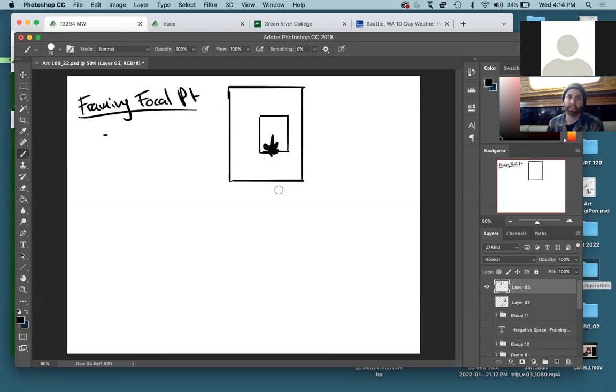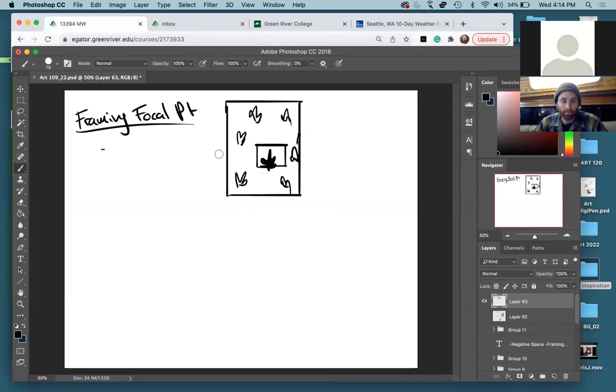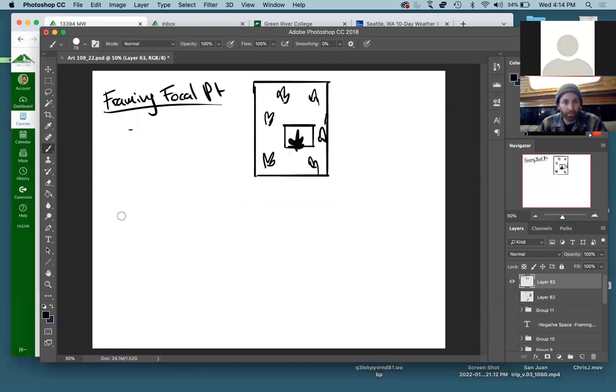We know that rectangular shape is important, especially when the frame of the composition is repeated with the frame around the focal point. So even if I have multiple shapes down here, this one with the frame around it, dark value, is going to stand out as the focal point.